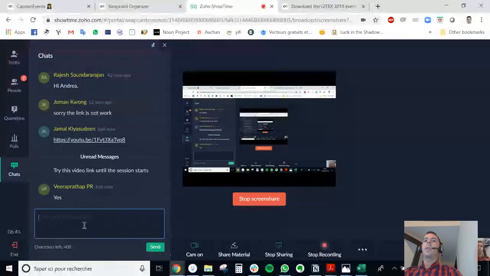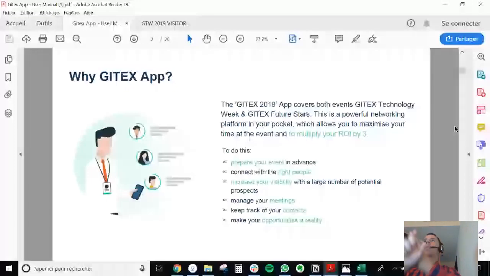First of all, why should you get the app? So GITEX, the organizers, decided to provide the lead retrieval with the app. So on the app, you'll find the list of all the attendees, the list of all the companies, all the exhibitors. You'll find all the speakers. You'll be able to use it to scan the badges of the people, to send invitation requests and meeting requests. And with it, you'll be able to export and qualify all of your leads. So let's get to that.